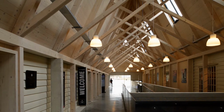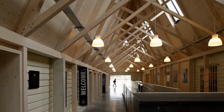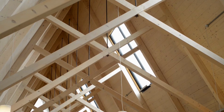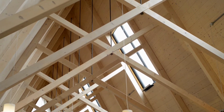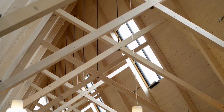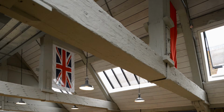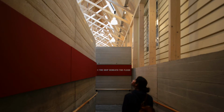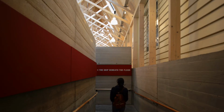The way ships are constructed very much influenced the way we approach the design of the building. The use of the timber materials, the kit of parts that we use to assemble things like the roof, we're very much thinking of shipbuilding technology and engineering that's present on the dockyard. And also the way timber influences everything on the design, from the texture of the concrete to the materials we use. We're trying to reflect the history of the dockyard as a massive machine for processing timber.